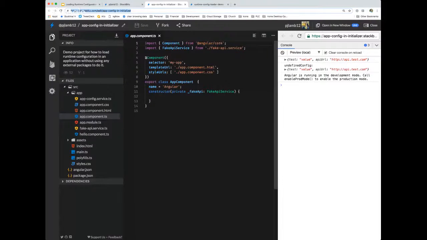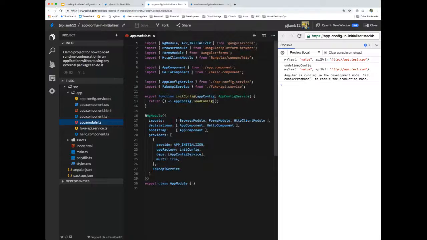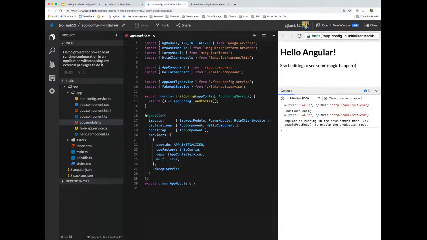So this one, I'm just loading it like if you were going to write it on your own from scratch. I have provided here an example of how to do that. So we kind of went over this before. In the app.module file, you'll import APP_INITIALIZER from Angular core. And then in your providers array, do provide APP_INITIALIZER.